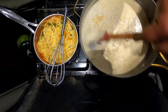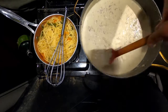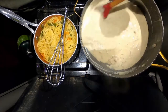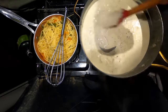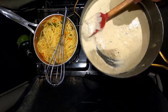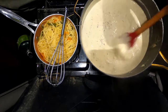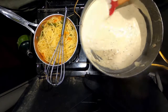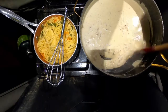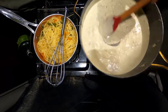And then mix it in, let it get incorporated. And then once it's incorporated, I'll add one more deal of butter, and that's gonna be it. So what I'm doing now is I'm looking to see, yep, that cheese is getting incorporated. So when it comes off the spoon now, it's coming off in like ribbons because it's getting thick. There's still some string in there for the cheese, so that means I gotta keep stirring it. It's not completely incorporated yet.